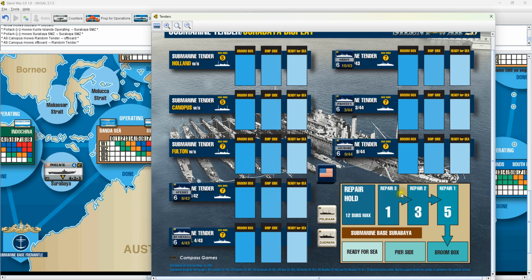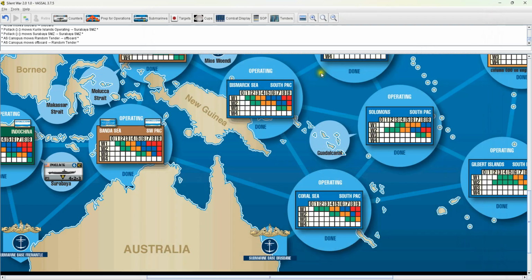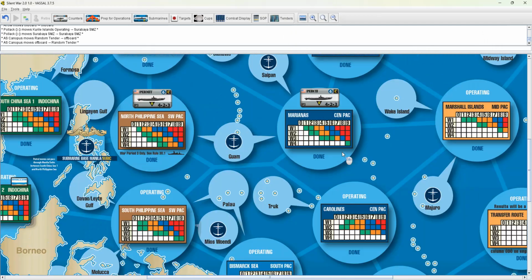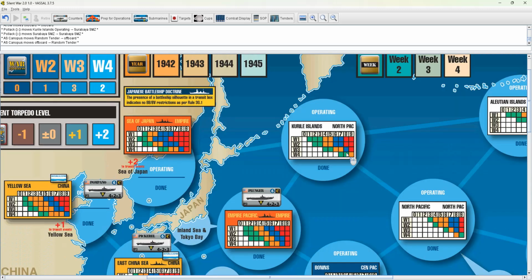Surabaya works the same as the rest of them. You're going to have to work your way through there. That's pretty much it for the tenders and it for the overview of the module. Sorry about that. Brain's still kind of foggy.